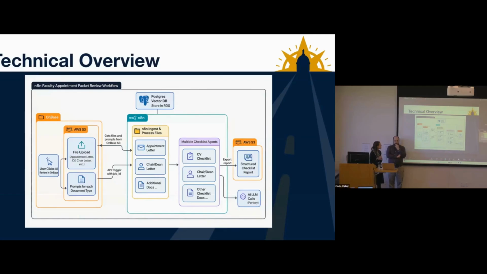And N8N is going to grab those documents and put them into a vector database. Vectorization basically takes the text from documents and converts it into numbers based on the meaning of the words. So that's a term you might hear when people talk about AI. It just allows the AI model to search it more quickly and to bring back the most relevant piece of information. We found that when we gave it all the documents at once, it didn't perform very well. So the vector database really helped.